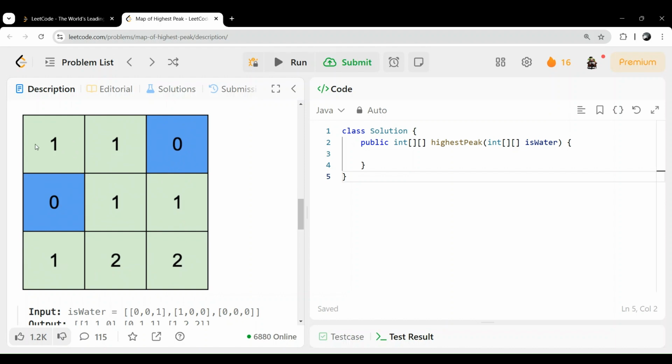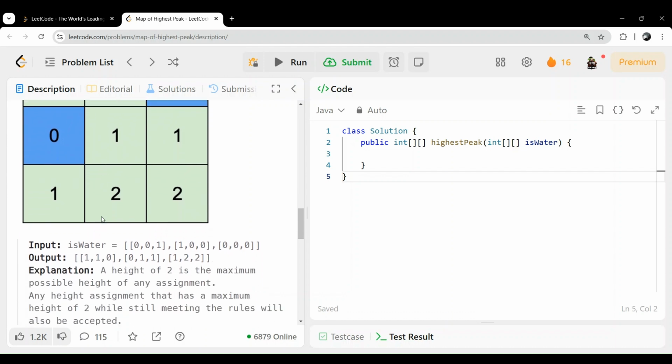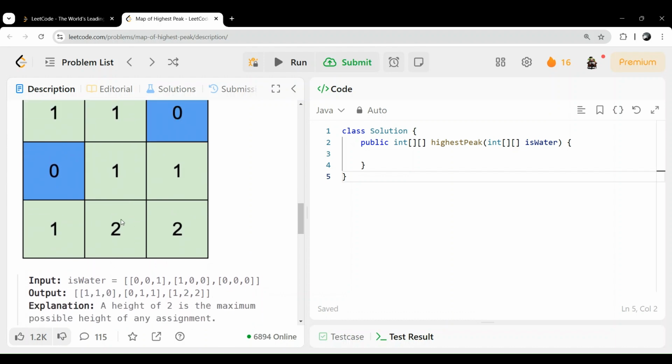Let's say I will find the adjacent cells and increment the value, because we want the maximum. Consider one cell which has all four sides, and we will check if it is valid.